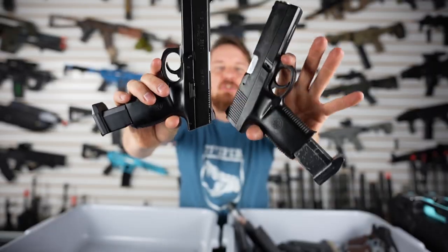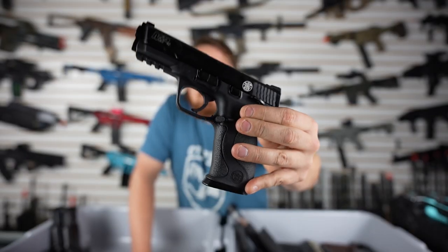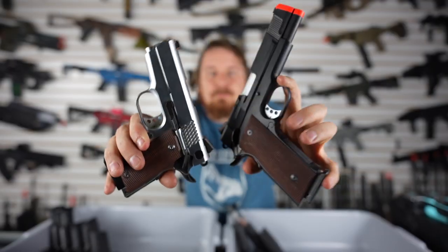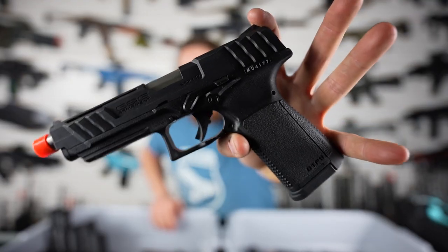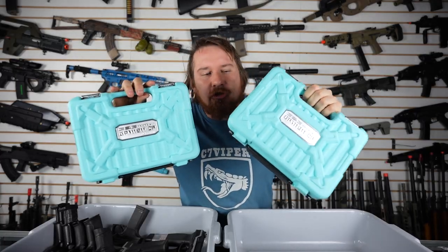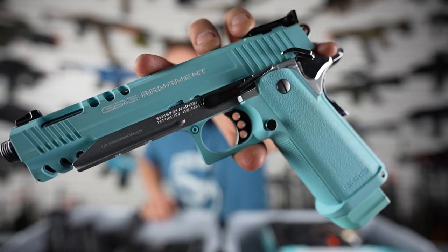Yes. We've got two of the KWC SNW40F CO2 blowback, an Elite Force MMP40 CO2 blowback, the ICS Black Leopard Eye, the VFC MMP9C. We have two KSC 945s, one long, one compact, a G&G GTP9, G&G Piranha Mark 1, the G&G Piranha SL, and we've got two of these G&G GPM 1911s in Macaron Blue. And boy, are they pretty.